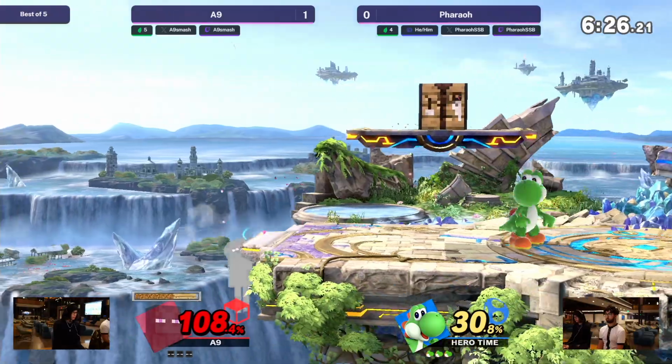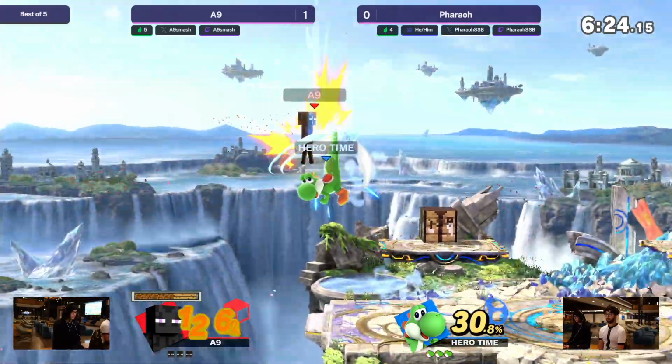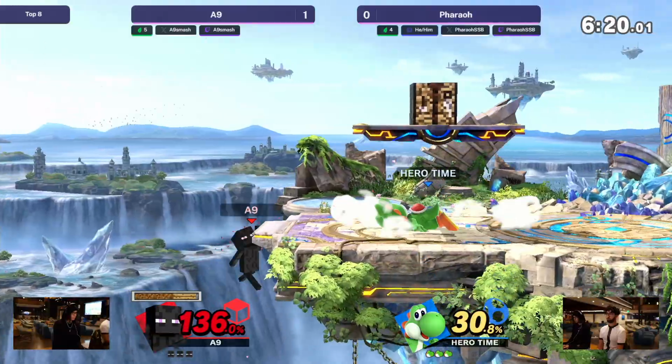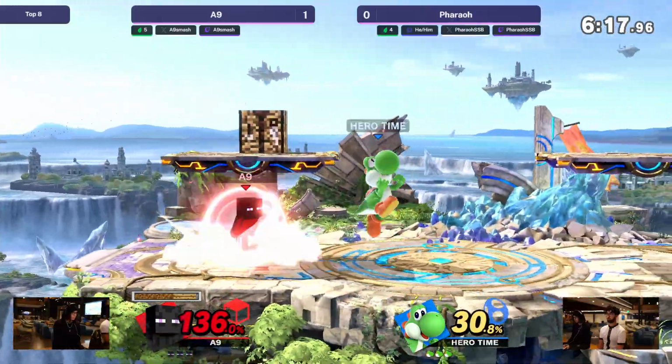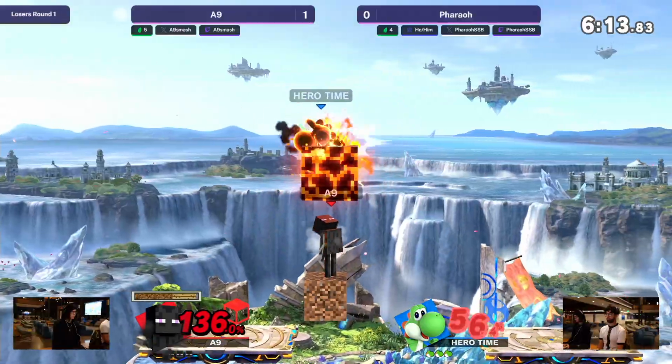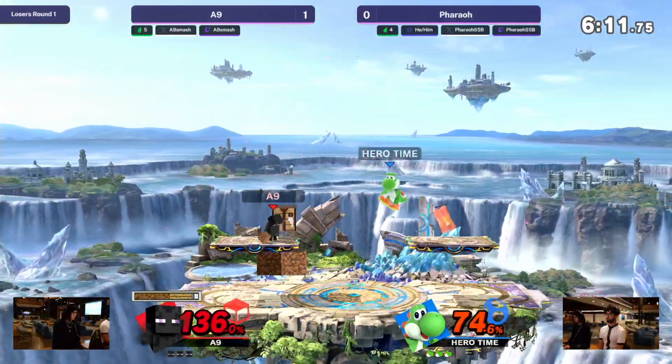Let's keep mining. We still don't have iron. We only have one stone in hand. So that's what Pharaoh is taking advantage of, right? Since we have no resources, we just keep punishing. And with no stone, at least, it's GG's. But A9 just keeping it right back. Good up smash for 74.